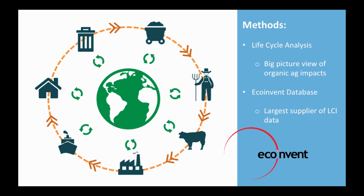And one of the things that I like about the ecoinvent database is that it's completely transparent. So you can look at the full methodological framework. If you're interested, you can follow how the data is implemented, where it comes from, which means that you can add to it in a way that will improve your life cycle analysis if you need to. That's me foreshadowing.